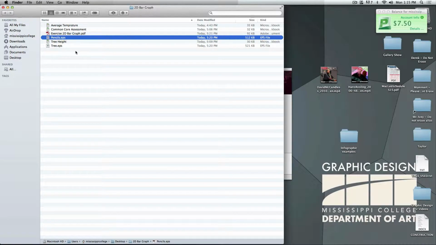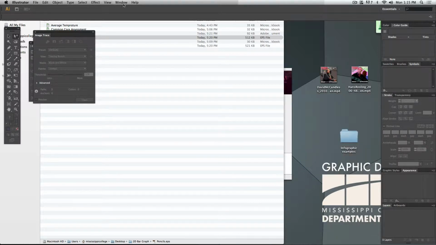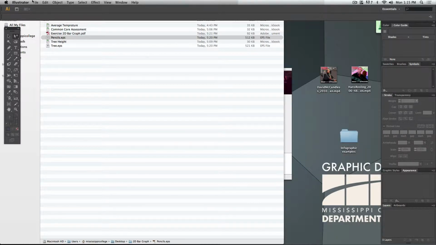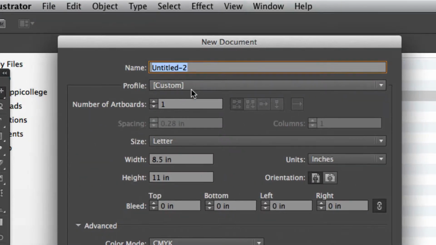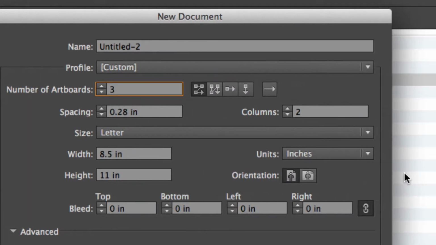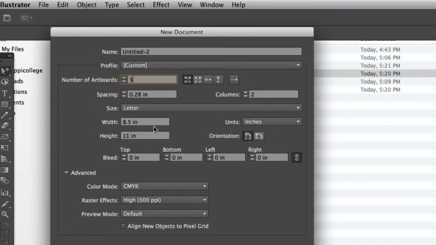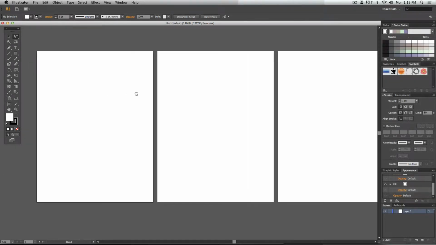I think the first one that we're going to use, let's jump into Illustrator. I'll close these out and reset my things. When you make your new document, File and New, you're going to create 3 artboards. So change this to 3. The size of it needs to be letter. You can have it portrait or landscape. It doesn't really matter as long as it's 8.5 by 11. And you've got 3 artboards. And I'll just keep it, do 3 columns, and we'll say OK. So here's the 3 that I'm working with.